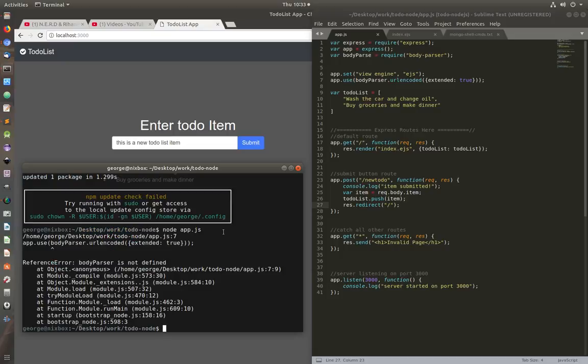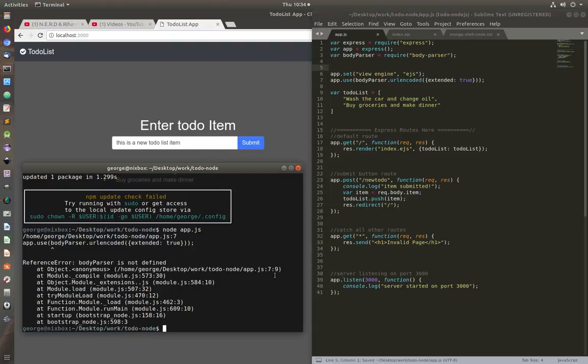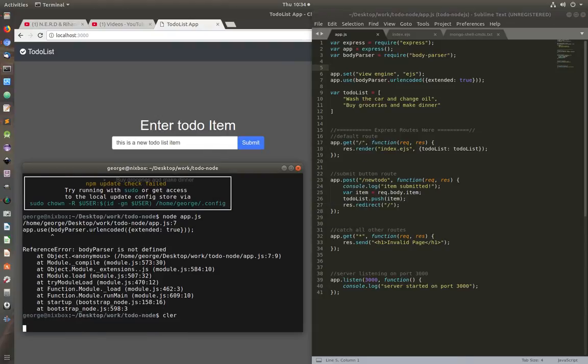And I have an error. Alright, so it says bodyParser is not defined. I define bodyParser here, okay, so I see what's going on. I'm going to save it and restart.